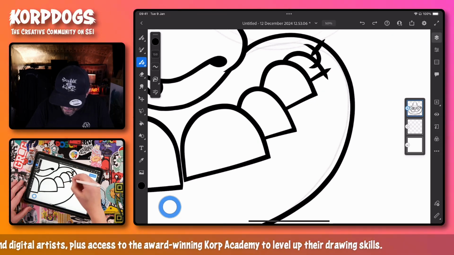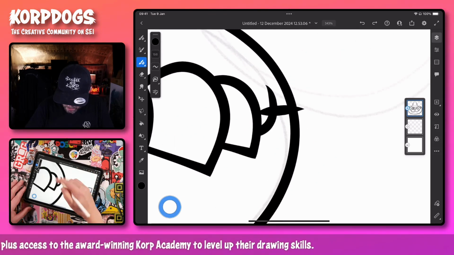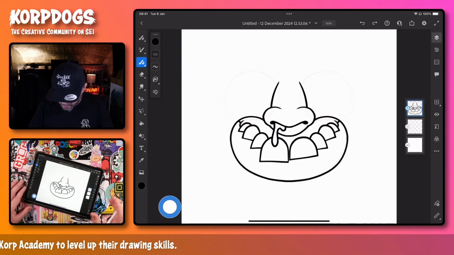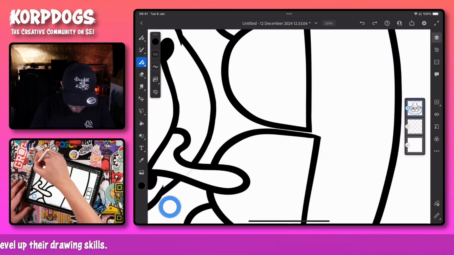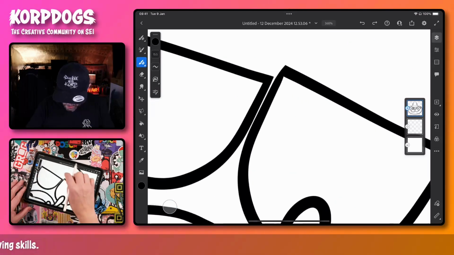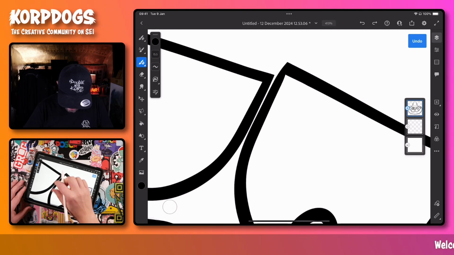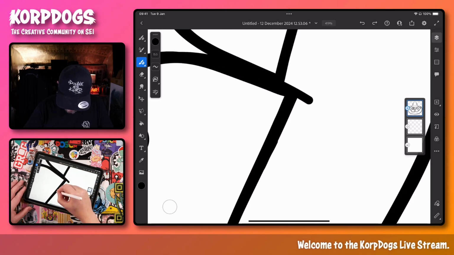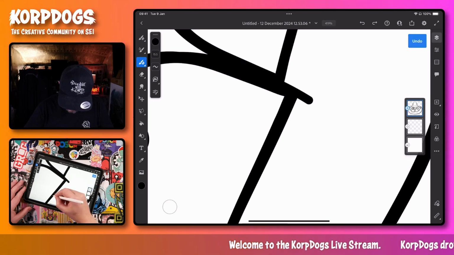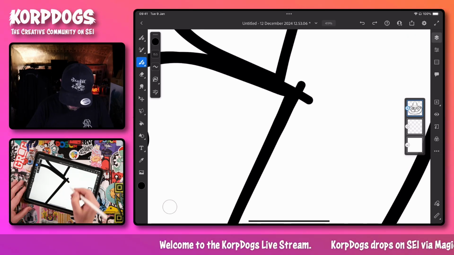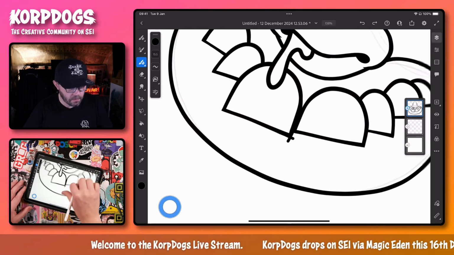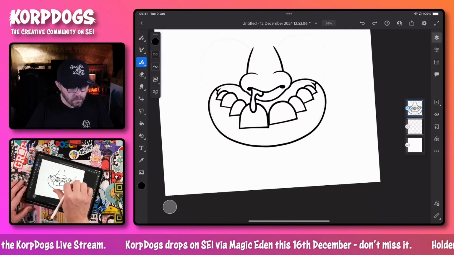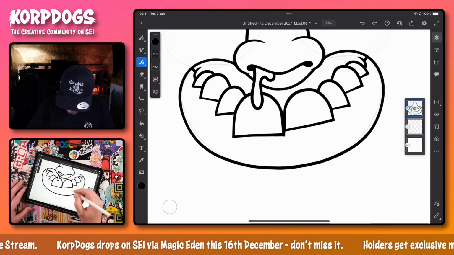And this is, I find this a really satisfying part of the drawing as well. This process of just tidying up and getting everything looking just right. I find it really satisfying. What I'm going to do here, I'm just going to thicken off that line a little bit. How big's that? There you go. Let's go and whack some bottom teeth in.